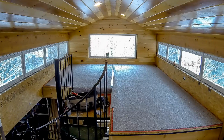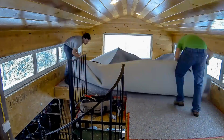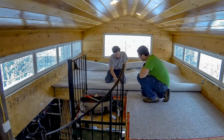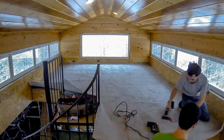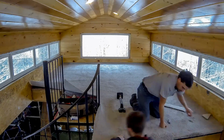And so the only challenges we had were the fact that I was the one that ordered the carpet and not someone who knows how to order carpet, which is 6 inches larger than the actual room measurement. So, yeah, make sure when you order your carpet, you don't order it 12 feet if your room is 12 feet. It's got to be 12 foot 6.